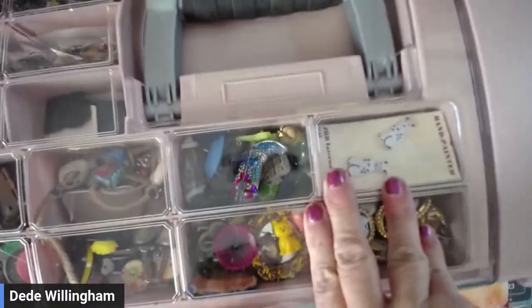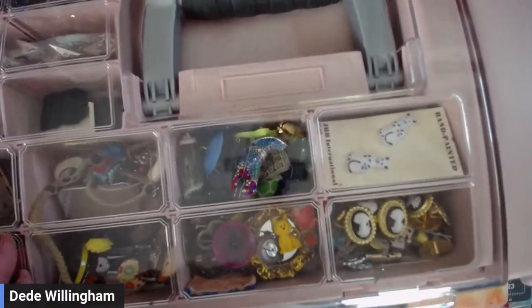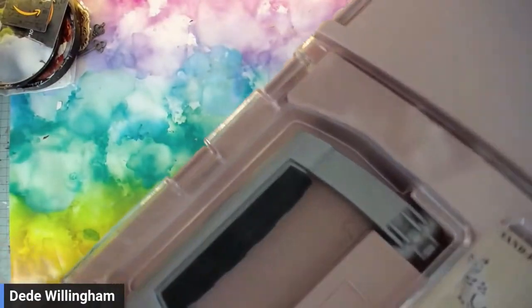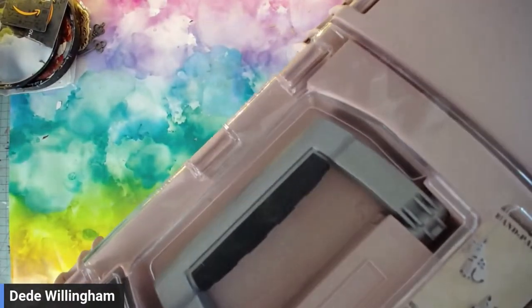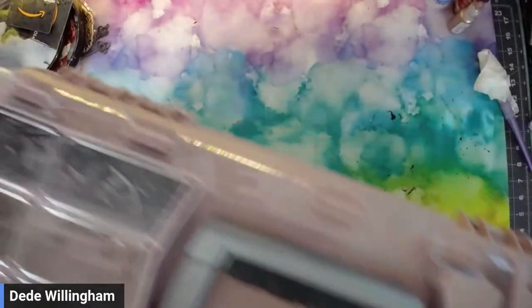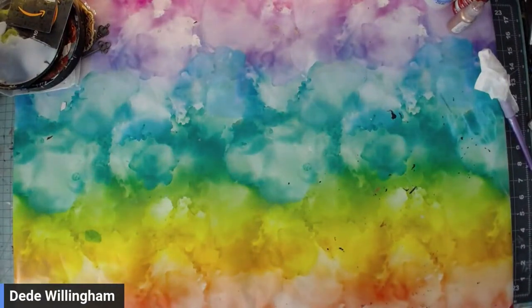Let's see if I can get this open. Come on. I can't get any leverage on top because it's up in the air. Oh my gosh. No leverage. All right. I can't open it up here. I have to set it on the floor to open it. I can't get any leverage. There we go.